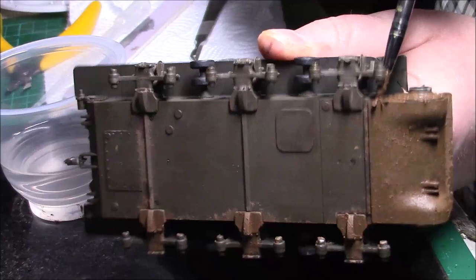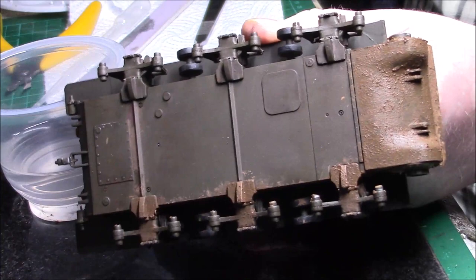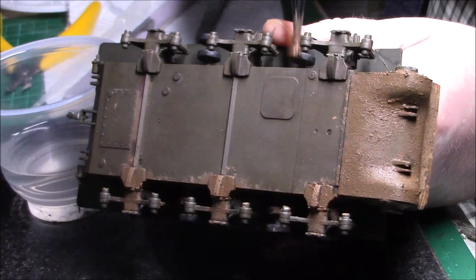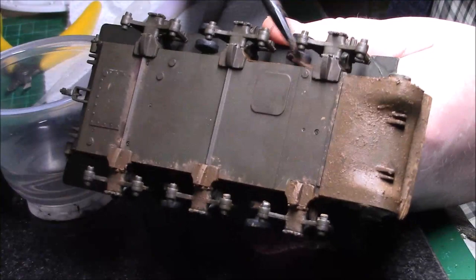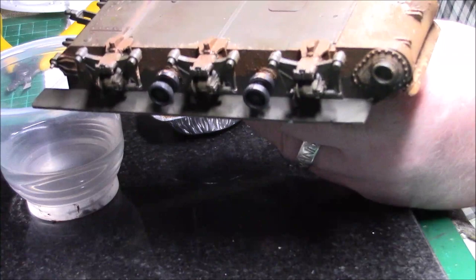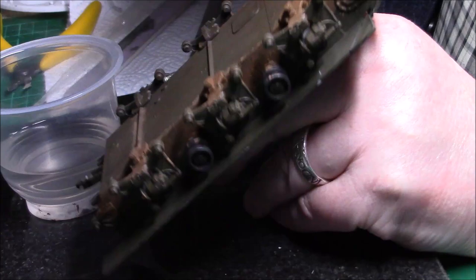Let's work it around. Once I've done this I'm going to do a slight lighter variant — I've got one mixed but it's a bit light, I just need to dull it down. It's for the upper hull, because as mud dries it will change colour. The older mud at the top will dry and the fresher mud at the bottom will stay dark because it keeps churning up — well, depending on where they are of course.